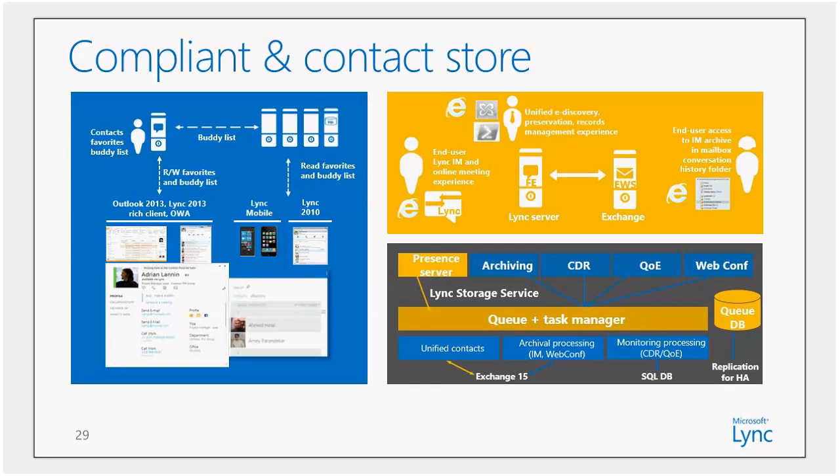So when we look at that here, now we've got that archiving and QoE going on. We've got unified e-discovery going on through Exchange. We've got users having their IMs archived in the conversation history in their OST, right? This has worked this way for quite some time. Up here, we put it in the OST. But that was never really good for e-discovery because it stayed in the OST file, didn't go back up to the inbox, right? We've got that one Lync experience going across all devices.